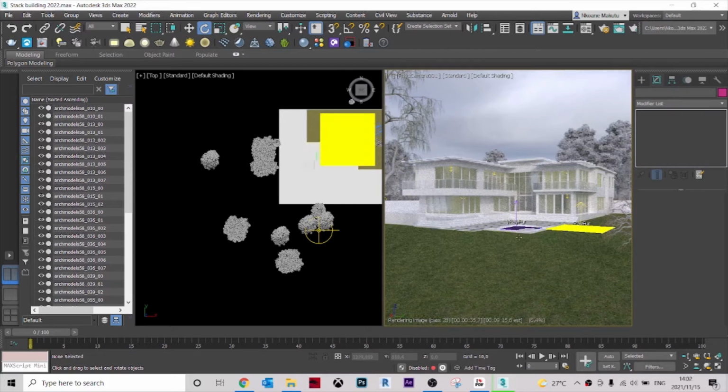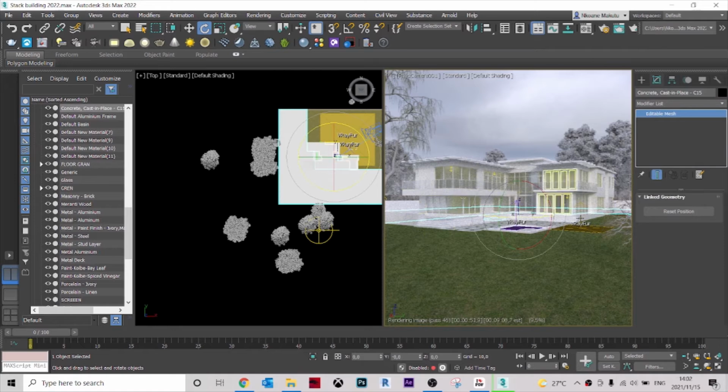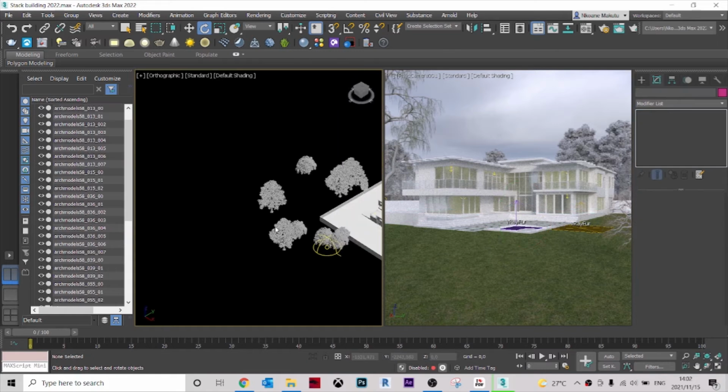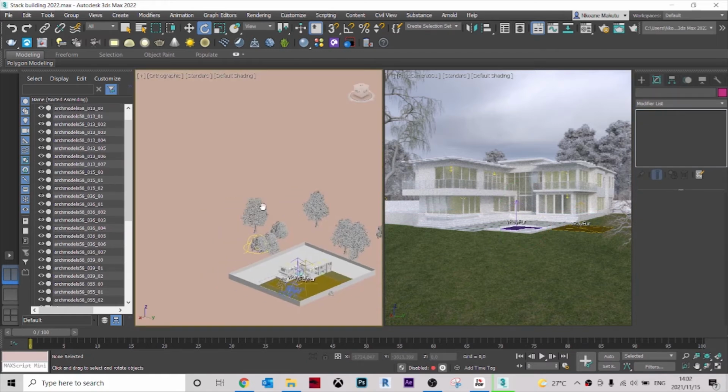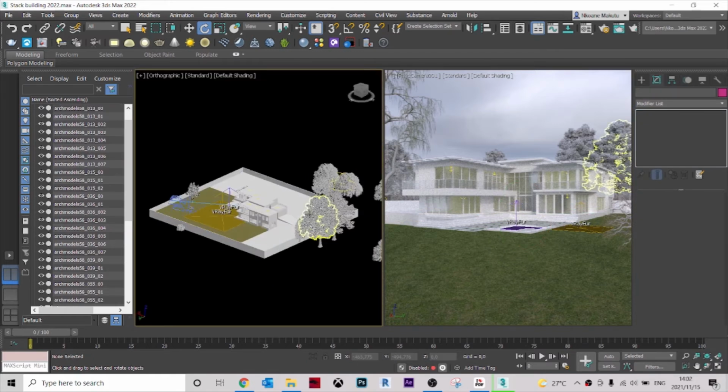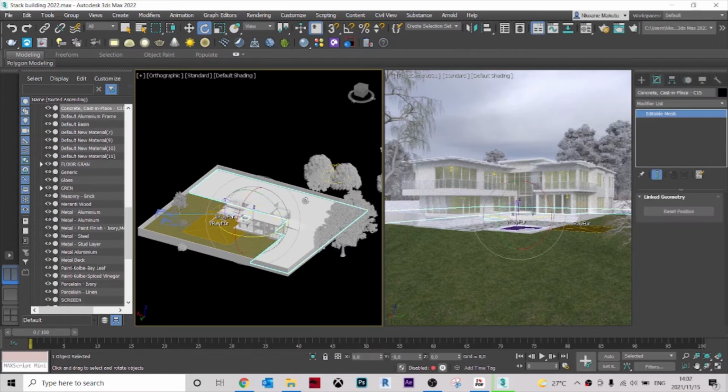So what I want to start doing right now is just to put a few, not too much, a few landscaping items just there. And actually, let me start by putting the pavement that we were supposed to have put at the end there, so that when the final render comes it doesn't start looking quite funny. So we're going to put it there.